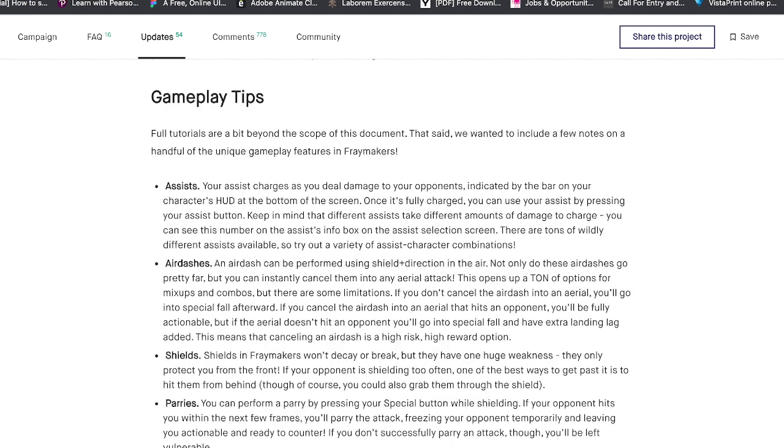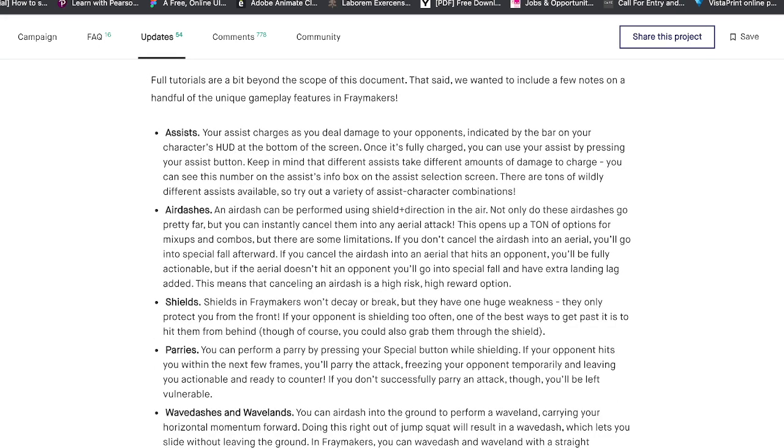Gameplay tips. Full tutorials are beyond the scope of this document. That said, we want to include a few notes on a handful of unique gameplay features in Fraymakers. Assists. Your assist charges as you deal damage to your opponents, indicated by the bar on your character's HUD at the bottom of the screen.